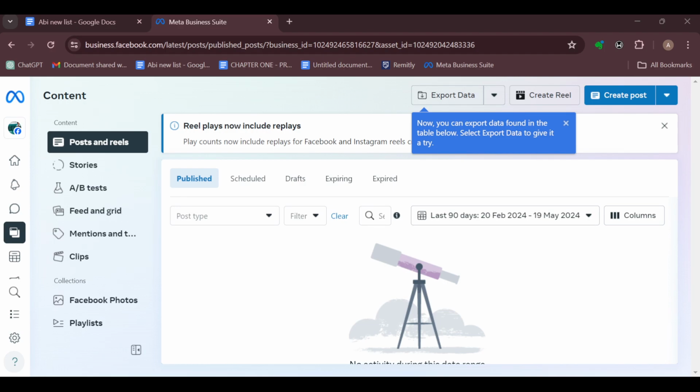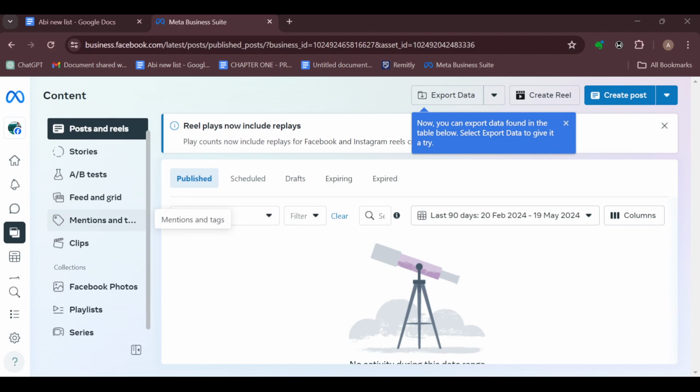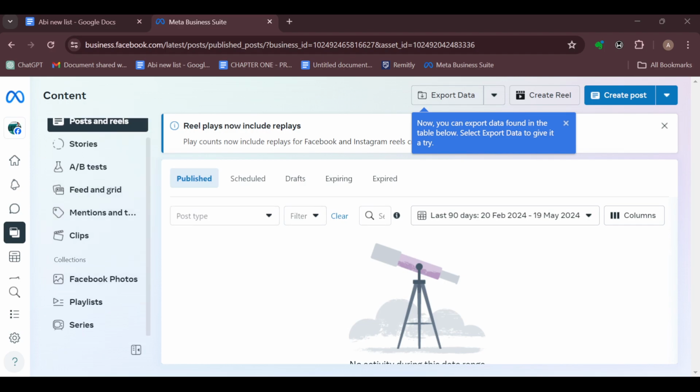Now, clicking on duplicate, automatically the post would be duplicated and the duplicated post will appear as a draft. So if you would like to make any necessary changes such as updating the caption, adjusting the media and all of that, you can do that, or you can now decide to publish it if you want.